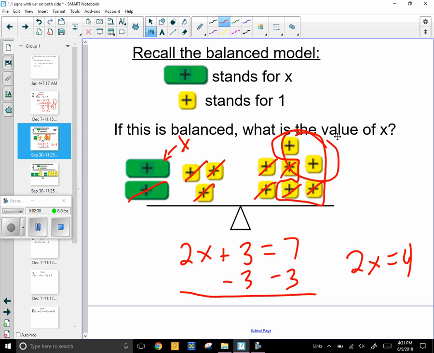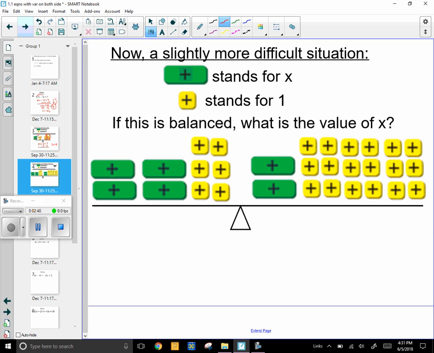All right, so I want to look at what happens when we have variables on both sides. If you look at this balance model, again, this is not on your video sheet. This would be 4x plus 6 equals 2x plus 18. So I want you to think about what you would do, or maybe even pause the video and try to get the value of x by walking yourself through this balance model. You might be able to get it, you might not, but it's a good challenge to try it. So pause the video and try to get the value of x right now.